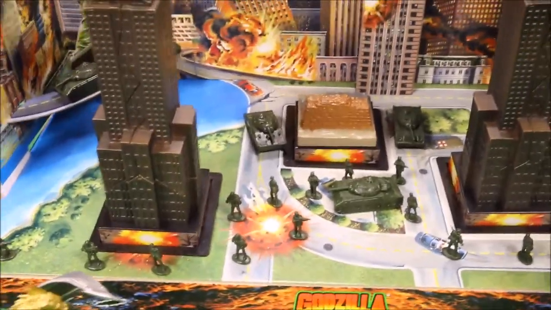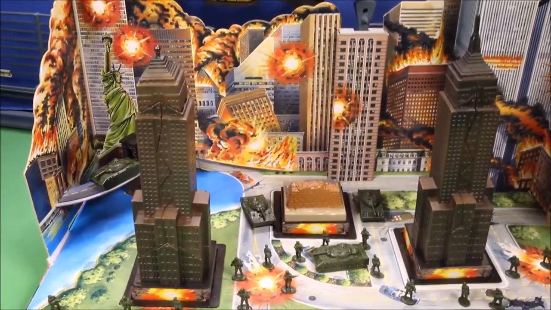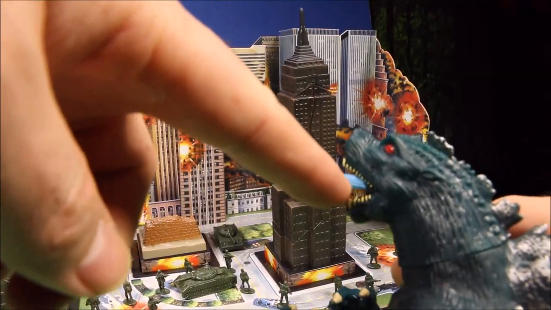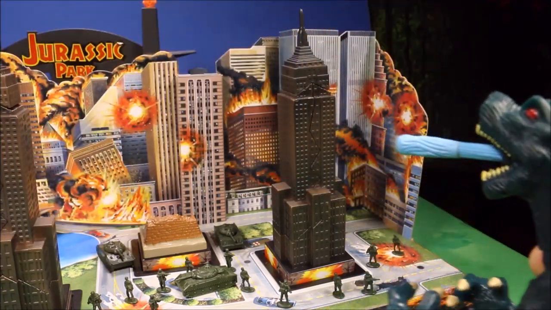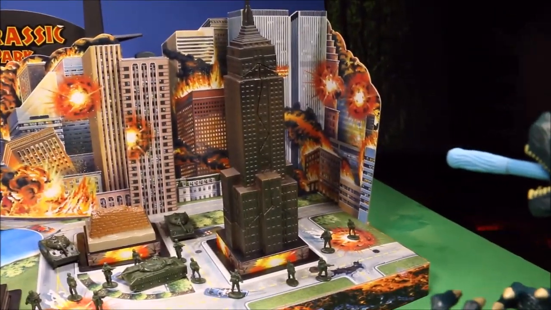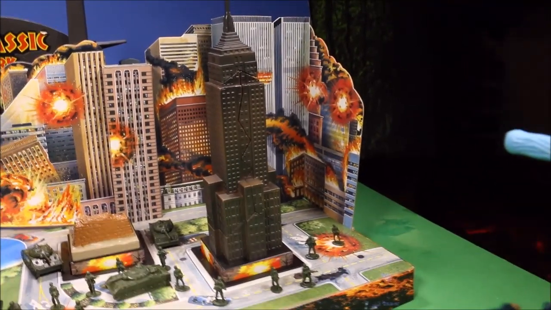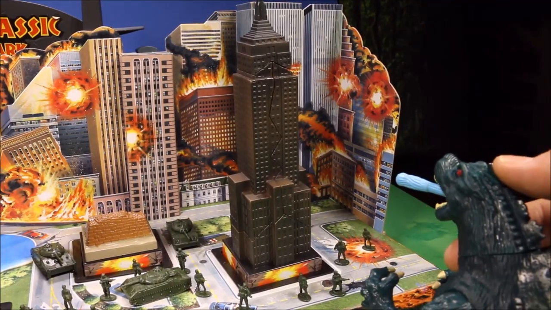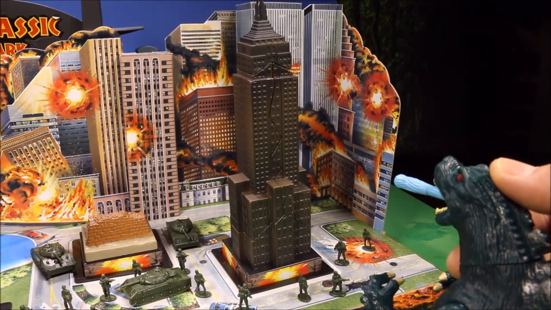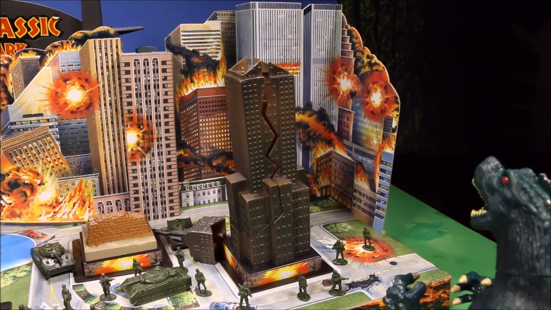So anyways, let's go ahead and check out the exploding building. Okay, so the missiles fit in Godzilla's mouth here. You're gonna push his head here. So that is like a representation of his atomic breath. So let's see what happens to the Empire State Building when Godzilla attacks with his atomic breath.